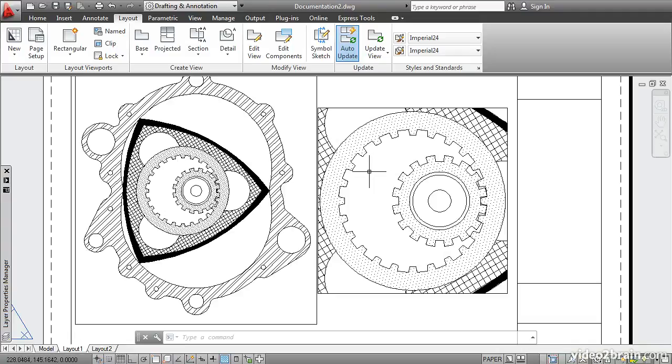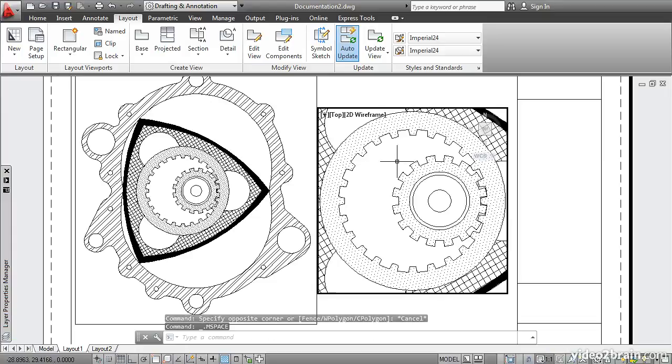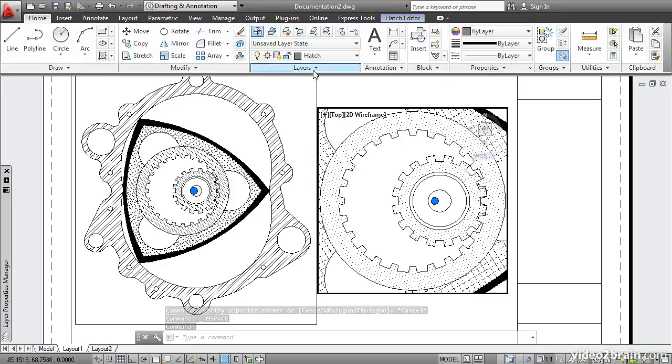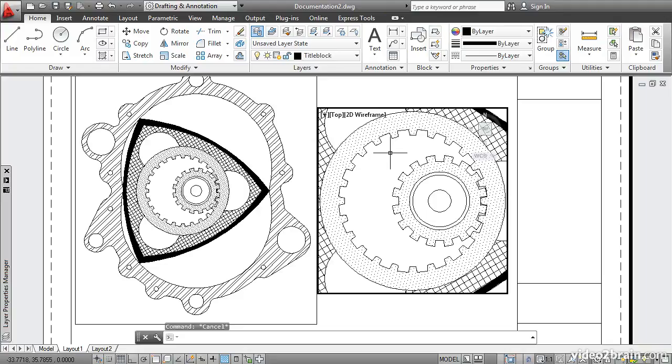Now, in this particular viewport, I don't want to see these objects outside of the gears. I can hide those using the Viewport Freeze feature of Layers. Double-click inside this viewport, click on one of these objects here, and you can go to the Home tab to see which layer it's on. This is on the hatch layer. Okay, let's keep that in mind. Press Escape and select this circle. It's on layer 3. Okay, so let's freeze layer 3 and the hatch layer.